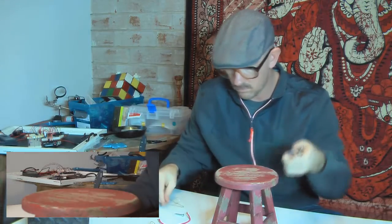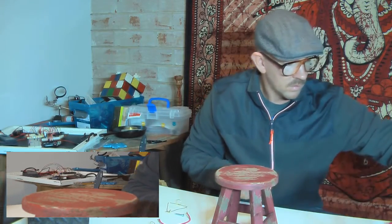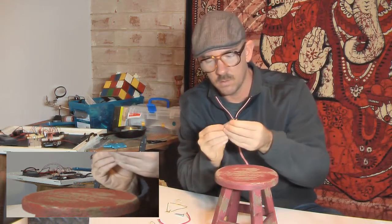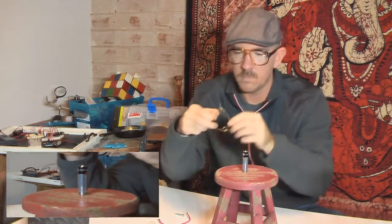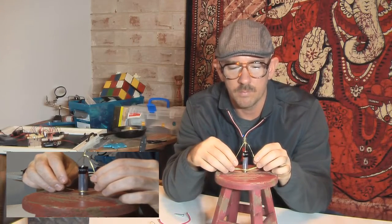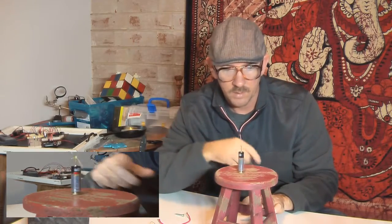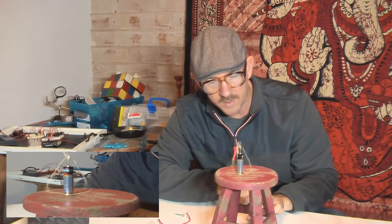What did I do with my batteries? My magnets. Let's put this triangle one on. There you go. See, it stays in the middle a little bit better if you put that indention in there.